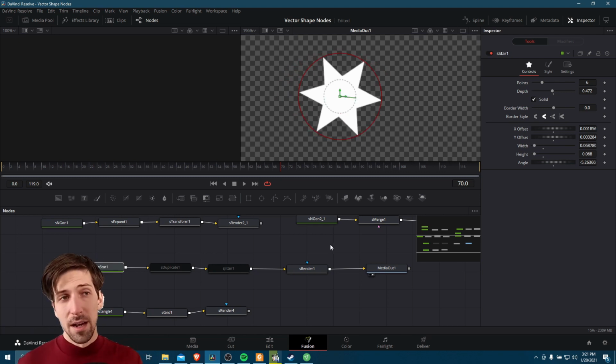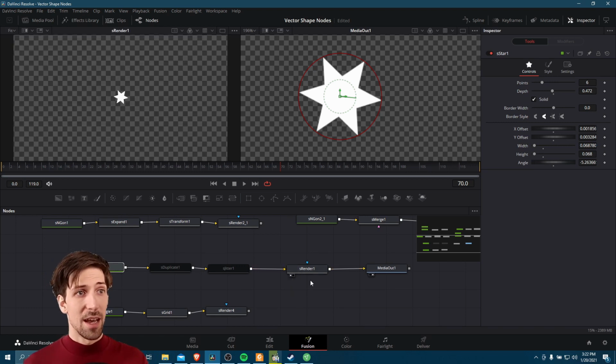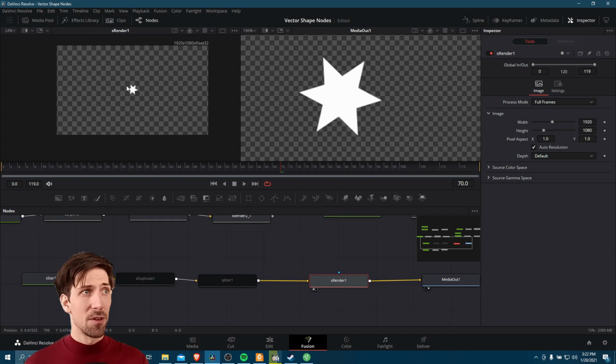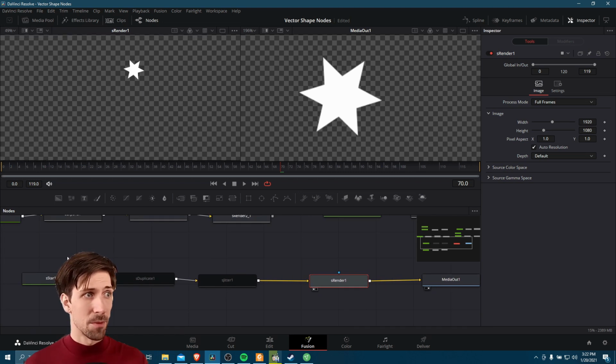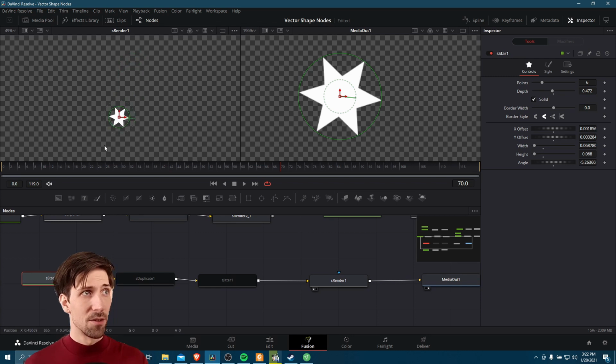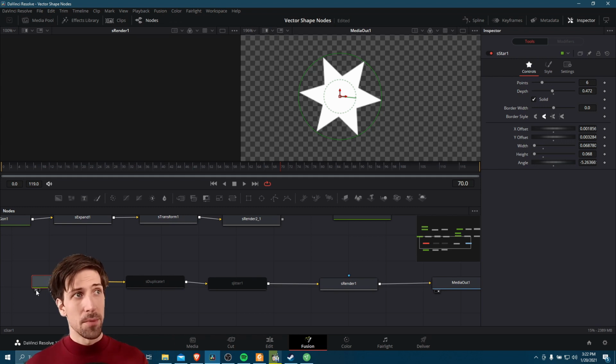One thing I really want to point out that may not be immediately obvious is that if you don't see your star node, it may be because you're previewing the shape as the window up here. So if we take the sStar1 node and make that our left preview, you'll see that nothing actually displays here. So nothing gets rendered to an image that you can edit until it reaches the sRender1 node. So if I preview the sRender node up on the top left, we'll actually have the shape appear. Now we can click on the star node, and then we'll be able to edit the values of that star node using the gizmos like I just talked about, or to change the values in the inspector. But once again, if you just preview the shape, you're not going to see anything.